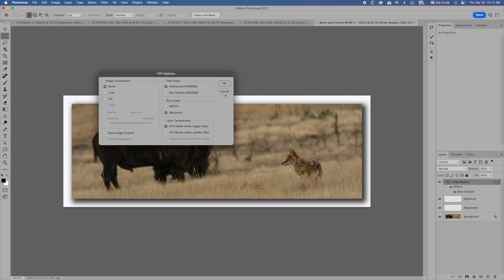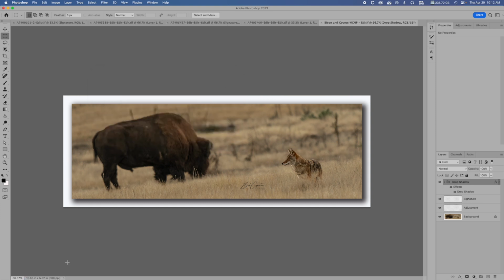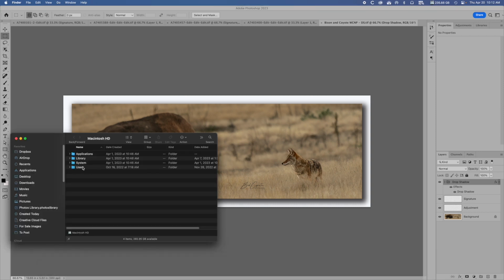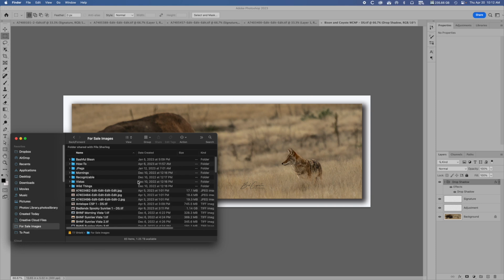I want it full size. So I'm going to go ahead and click on OK. You can make whatever choice you'd like to here for image size. I have plenty of hard drive space, so I'll go ahead and save it without compression. And that's really quick. It's already done. So this image has been saved as a TIFF. And to verify that, I'll just go over to my folder, and then if I just click on date created, it'll show me the most recent image that's been saved.